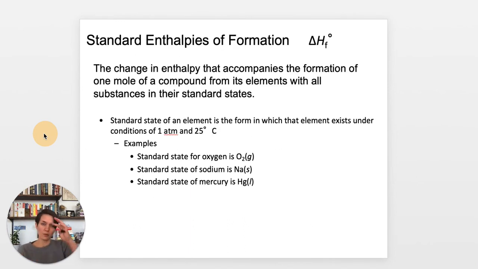Okay, so that's one way that we can determine the enthalpy change of a reaction without having to do the individual experiment ourselves. Another way is by using our delta H of formation. So delta H of formation is talking about the enthalpy change involved in the formation of that chemical species at a standard state. We say not to represent that. It can also be prime. And those are under our standard conditions.